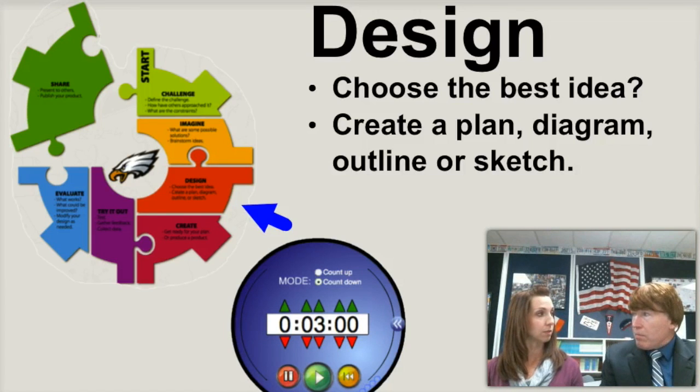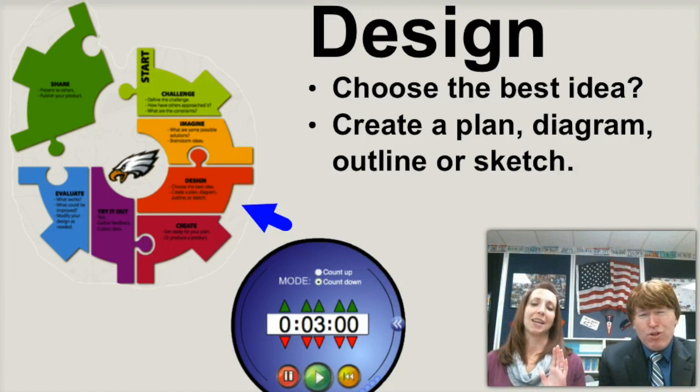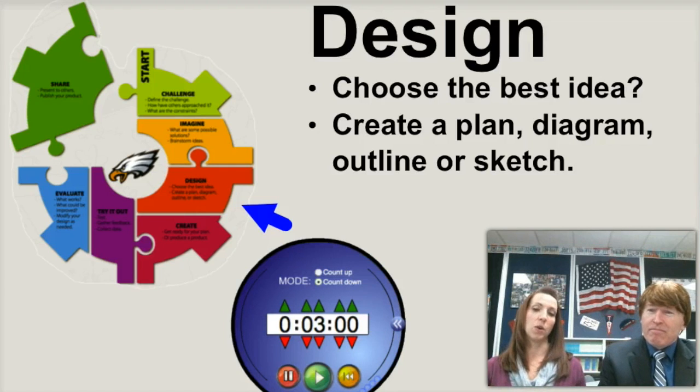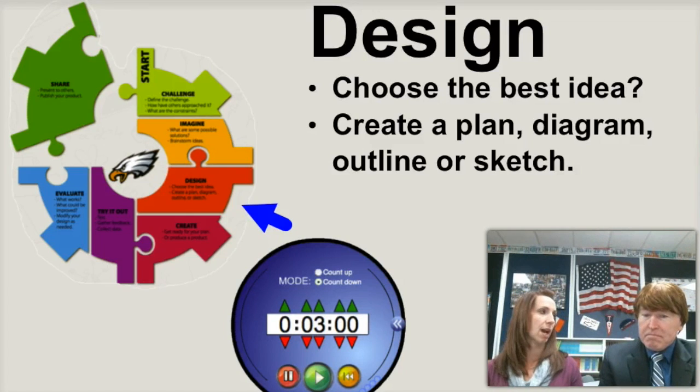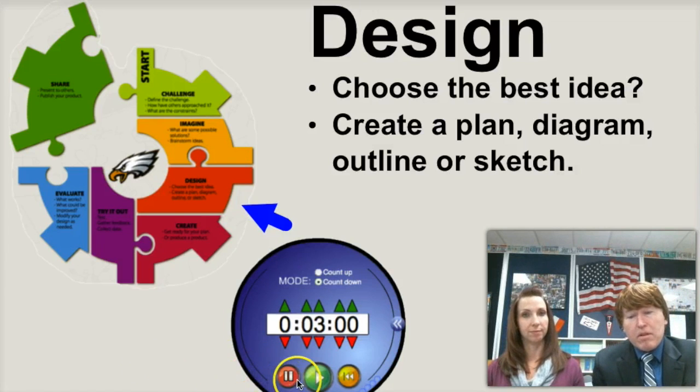But we're not starting yet because this is just a plan, a process. We're trying to develop a process here, correct? Correct. Dan, you want to make a representation here. So a diagram, a sketch, an outline, a few bullets on what your plan is, anything of that nature so that you can have some sort of a representation on what you want to happen. All right, teams, 3 minutes. Let's go.